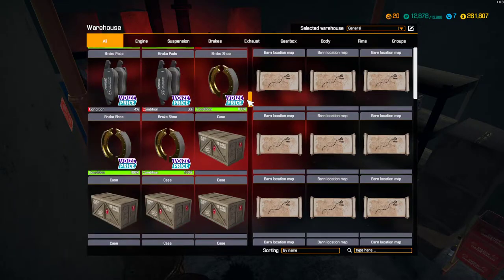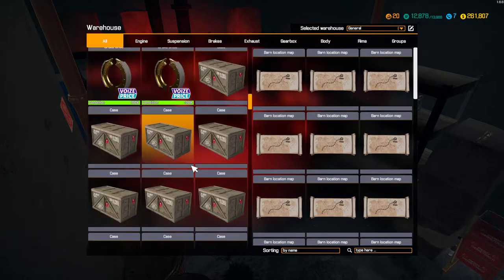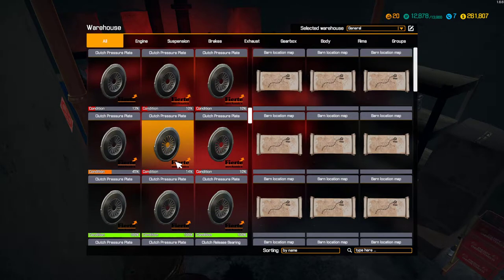In every episode we can do that, and we have all these nice cases. We are getting them from the jobs, and also we can buy them in the barns. I will show that to you. I'm sending them to inventory. Let's leave three, and we might open three of these.